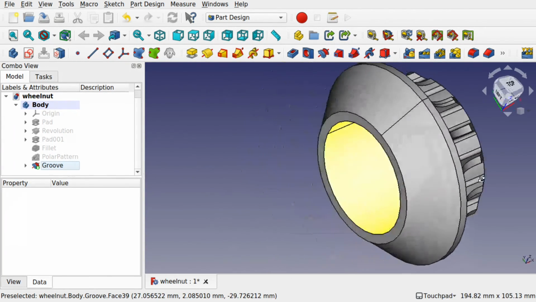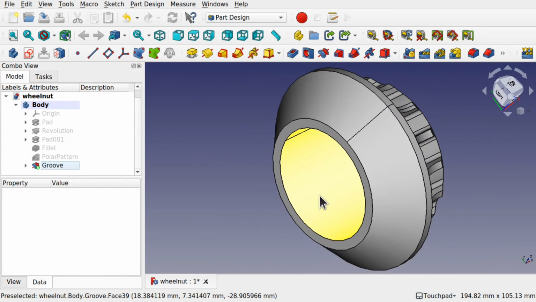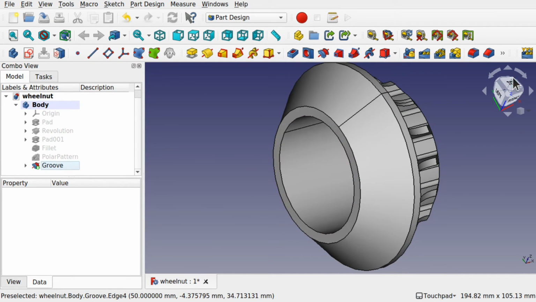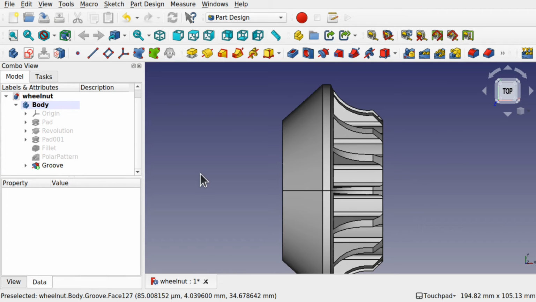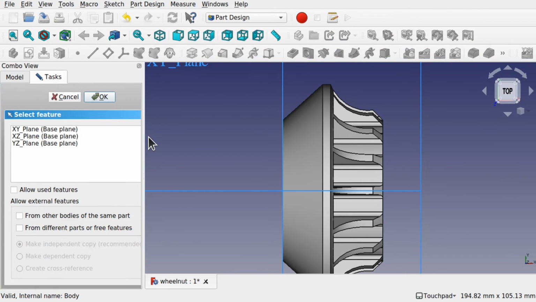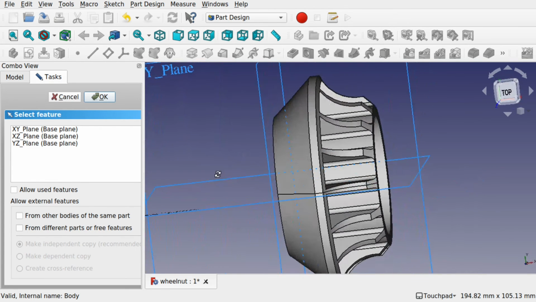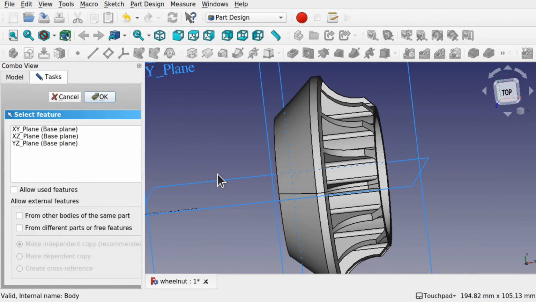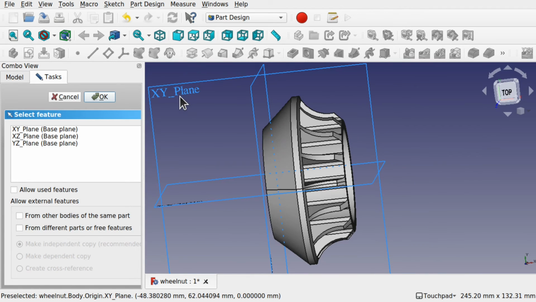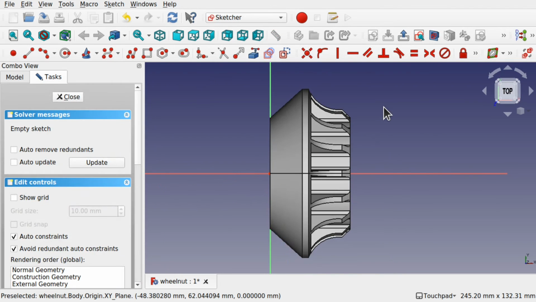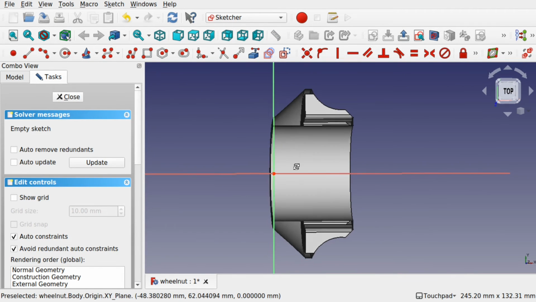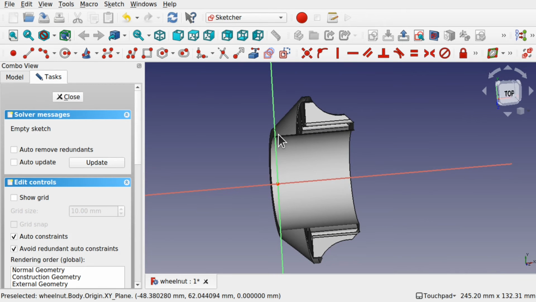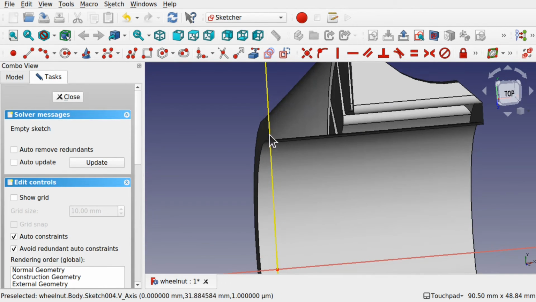We could add some extra detail by coming in here and, say, creating a sketch in here and using a subtractive helix to go around here, and let's quickly do that. So let's come to the top. Make sure nothing's selected. Create a sketch. We attach it to the normal planes, the base planes, and we're looking along the XY. Hit OK. Now we use the section view, and we're looking to take material away by creating some kind of shape in here.